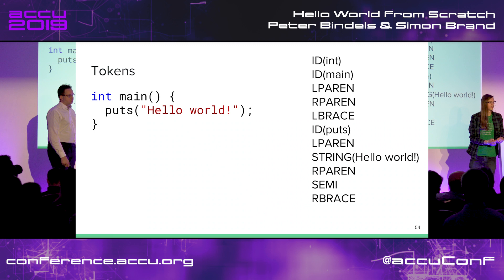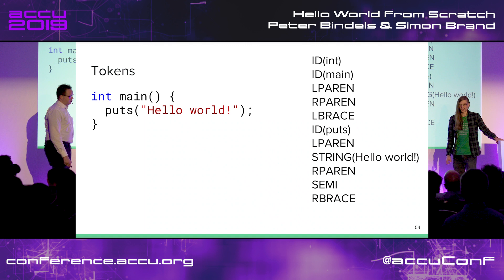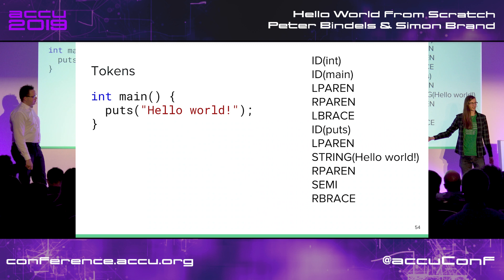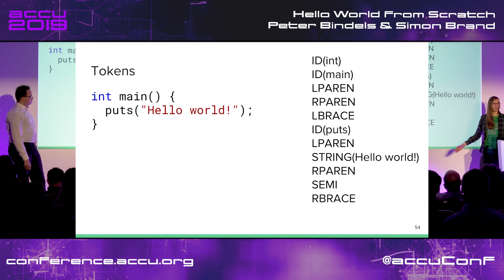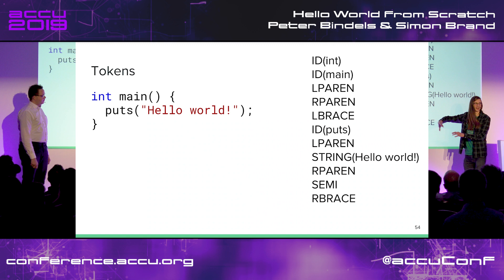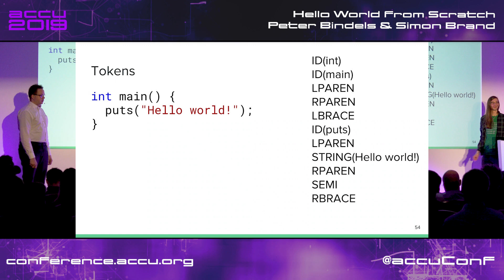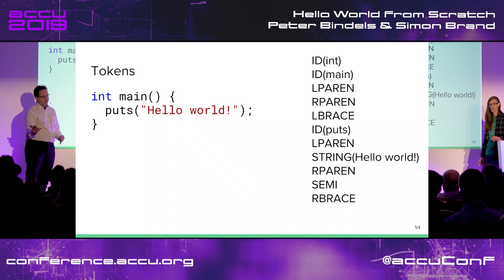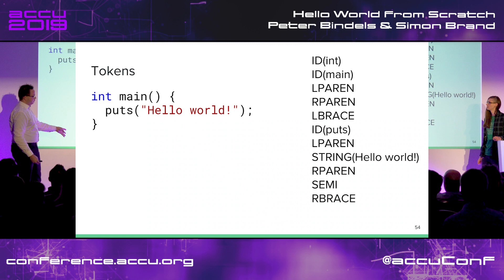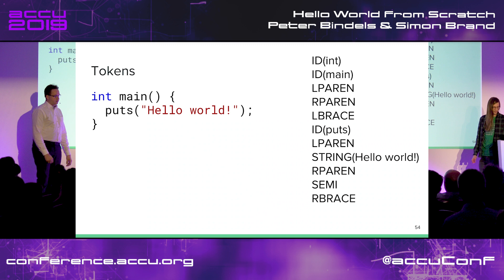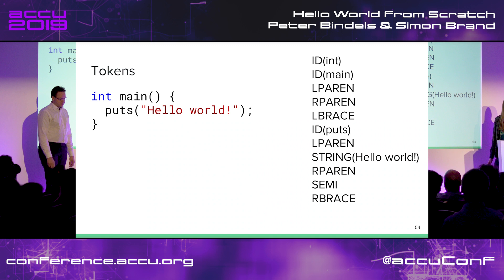A question was asked: are the names of the tokens defined in the standard of the language? No — these are just generally an implementation-specific thing; this is our compiler's internal representation. It's based on the language syntax, but it's our own internal representation. We try to use the same kind of names that other lexers use so people who read lexers understand what we're doing. We make sure everything is short enough to be readable and long enough to be clear. That's why we have 'lparen' and not 'open_parenthesis', and 'semi' instead of 'semicolon'.